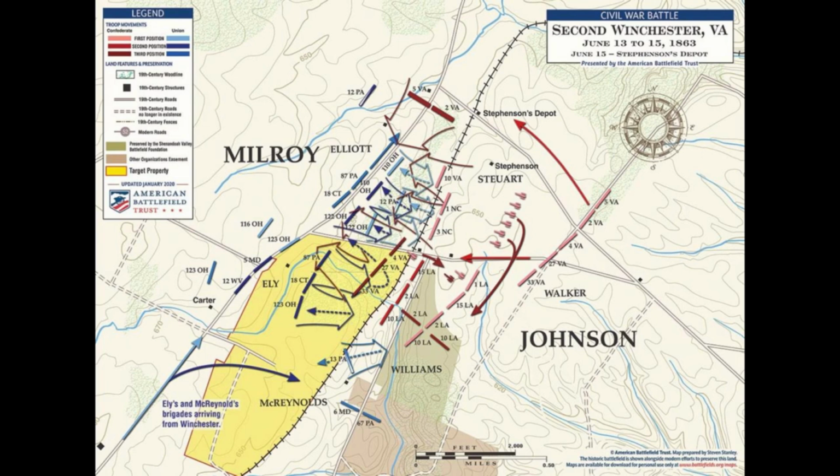Right. Milroy had previously decided to disregard concerns from Washington because he was confident that the strength of his fortifications would allow his garrison to withstand an assault. Remember, he already said that he could be here for weeks, even months. Right. So he's like, dude, Halleck don't even know what we got going on down there. He's got it in his head that he can hold out.